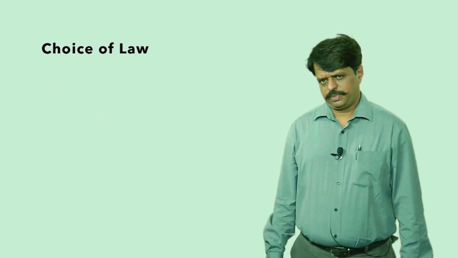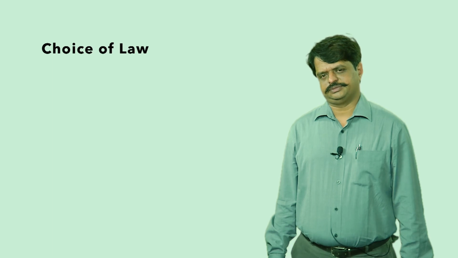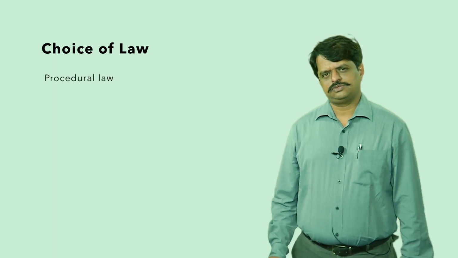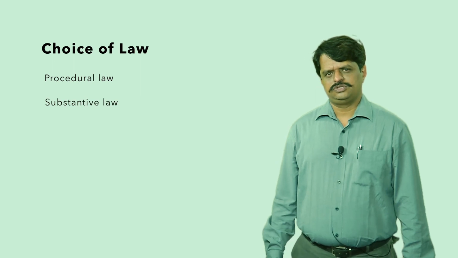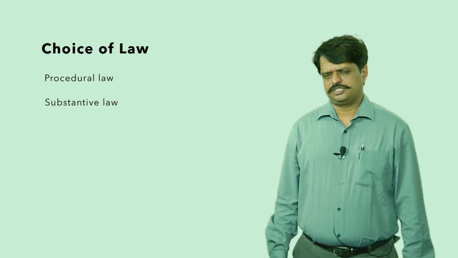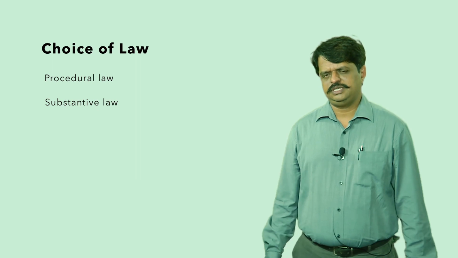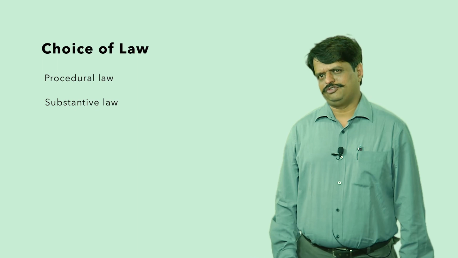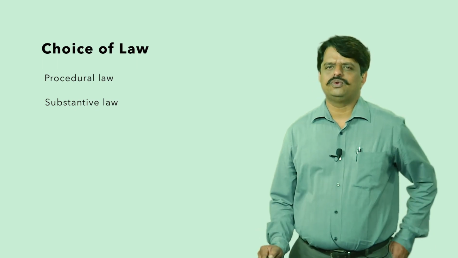Choice of law. Which law is going to govern the arbitration? When I say law, I am talking about procedural as well as substantive law. When procedural law comes, the same rule is applicable: the CPC and the Indian Evidence Act are not applicable. So, they are going to have their own procedure and their own evidence law.